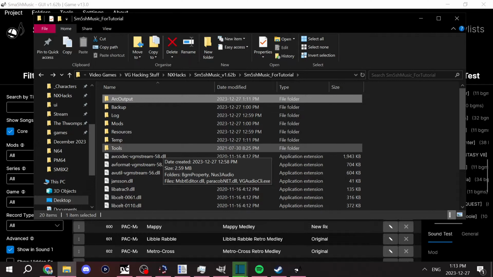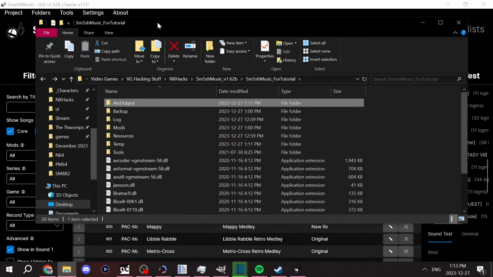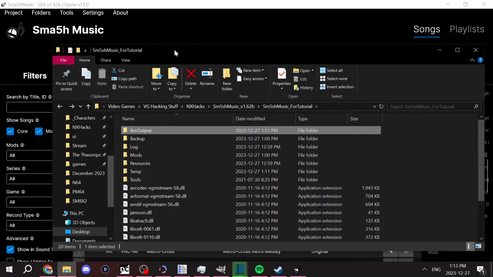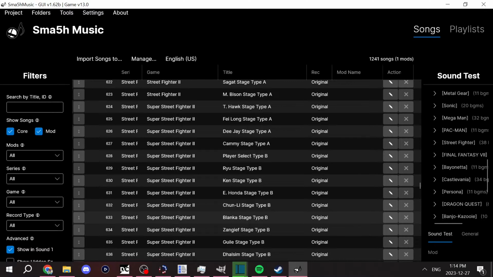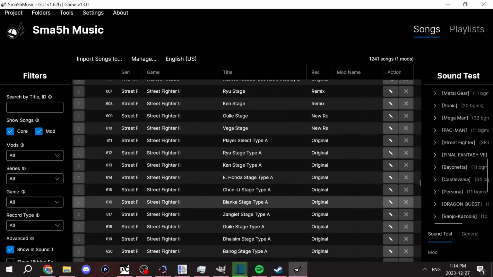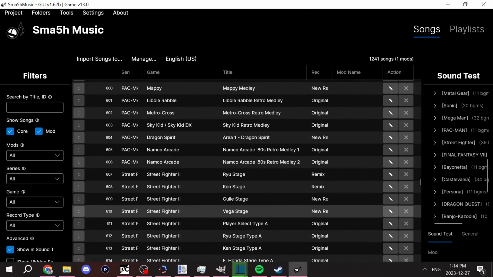One more thing I should point out, though, is that other people that you play with won't be able to hear the music that you've picked. So if you add new songs into the game, on their side of the game, it'll just be mute. There'll be no music on their end. So just keep that in mind if you're deciding to play online. And if your friends don't mind that, then, you know, that's okay.